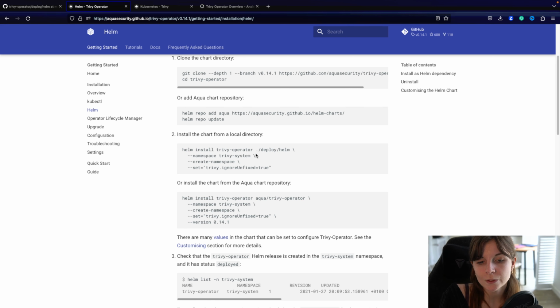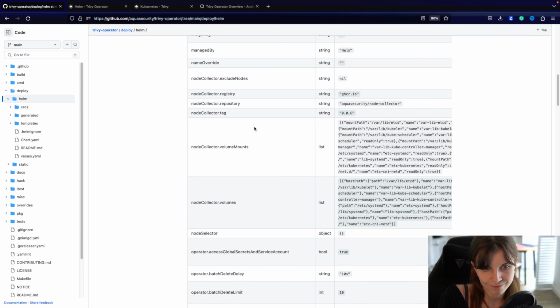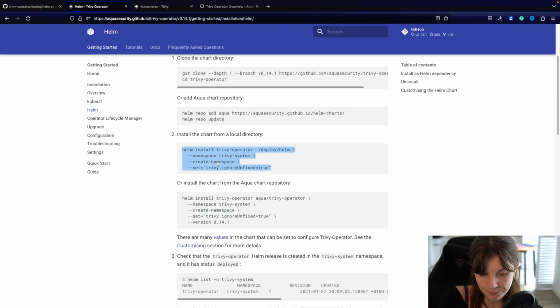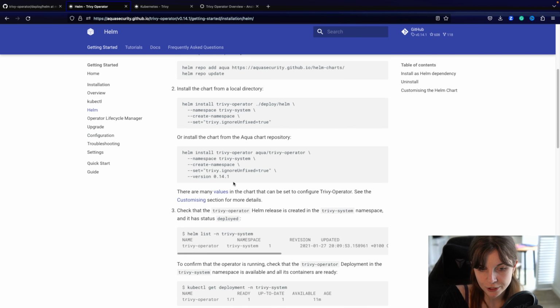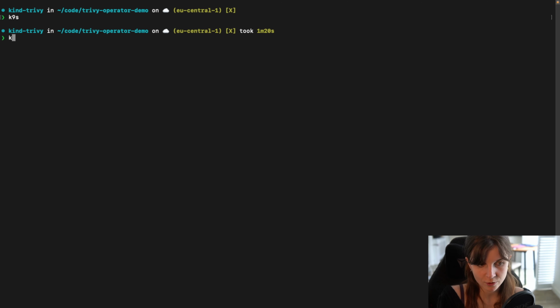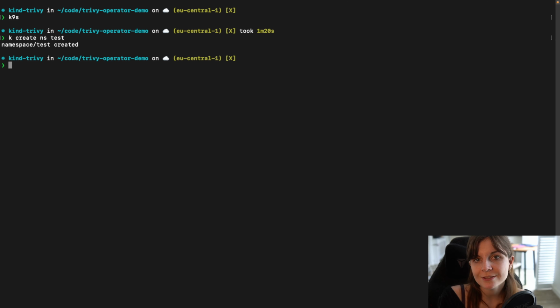Now, similarly, when you clone the GitHub repository and you install the Helm chart from the repository directly, you would have to clone this repository and then be here in the root repository, and then you would deploy the Helm chart by having the repository locally. Now, in our case, we want to use the Helm chart registry, and we want to create a new namespace. If you don't set namespace and create namespace in your commands, then I would suggest you create a new namespace first. You could do that by saying kubectl create namespace, and then create a test namespace. Now, we are not using this test namespace.